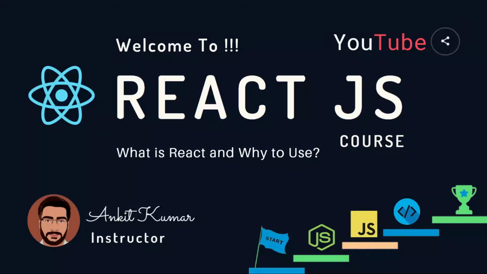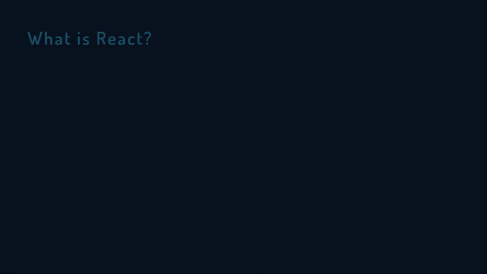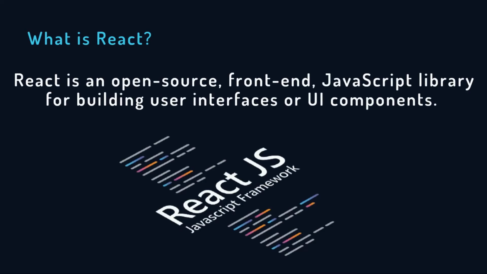Hi everyone, welcome to the Reactjs course of 2021, and in this particular video we are going to learn what is React and why to use it. Well, now what is React? React is an open source front-end JavaScript library which is basically used to build user interfaces. You can say that we build UI components in it.